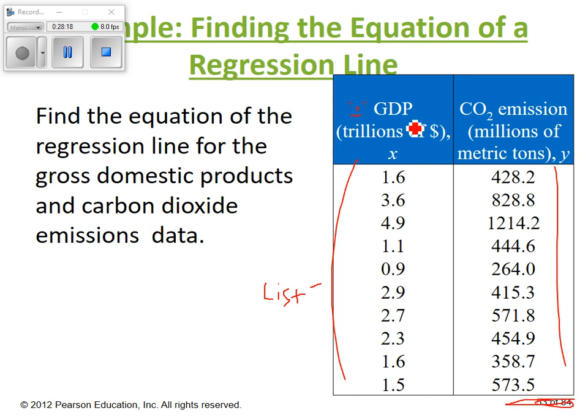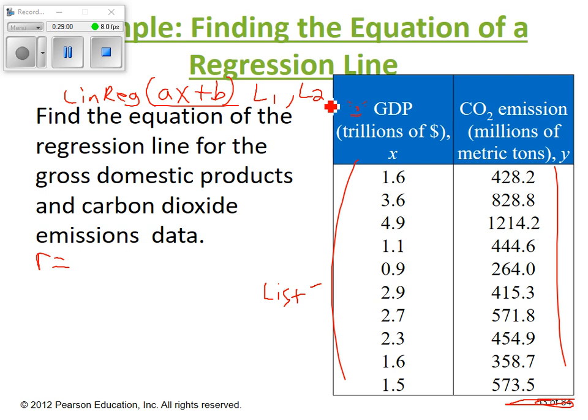Everybody got this in your list? So first thing we're gonna do is the same thing we did last time. I want you to go to stat, calculate, and I believe it's number 4 where it says LinReg ax plus b. Make sure you're going to this one, there's another one farther down, A plus BX. It's sort of backwards, we don't want that one. So go to that, type in whatever lists you typed in, L1, comma, L2.